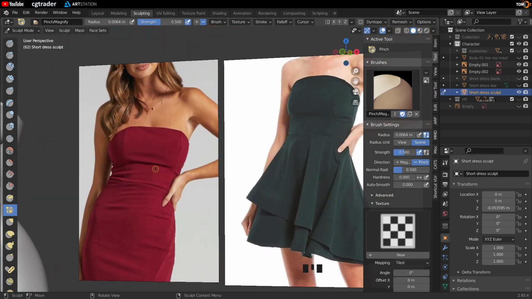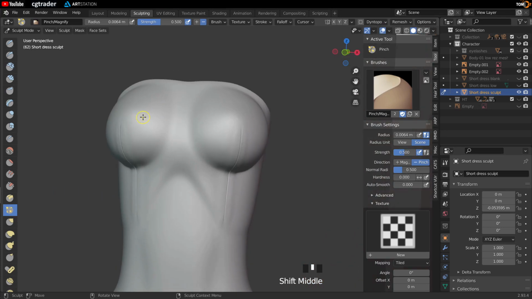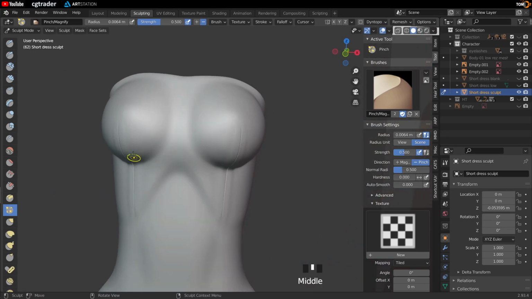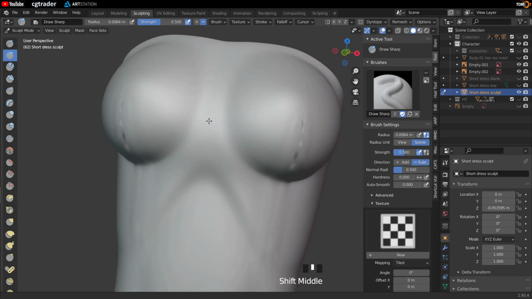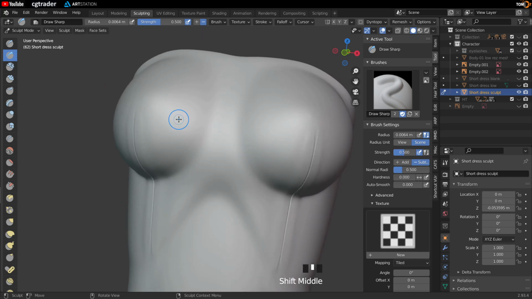Sculpting is funny. It's hard to show how to do it because it's such a touchy-feely thing, but I'll try and explain it as I'm going. I want to pull the geometry out so it looks like cloth being pulled out across the skin. I like to use the draw sharp tool to pull material out a lot. Once it looks prominent enough, then I use the smooth tool, the flatten tool and the elastic tool to get it into the shape I want.